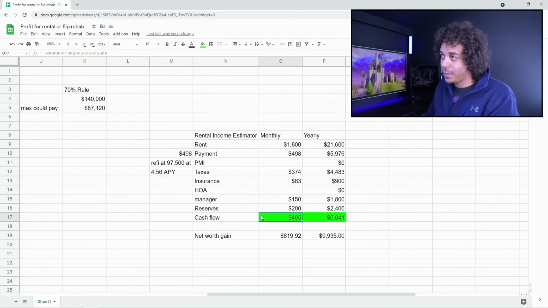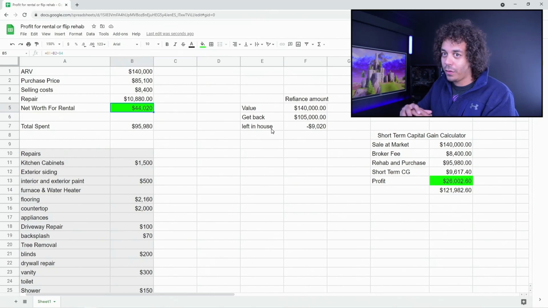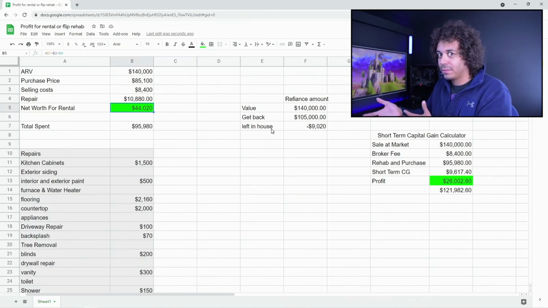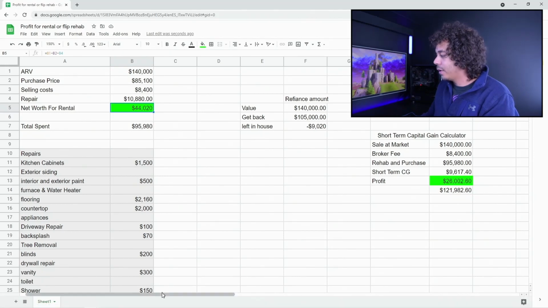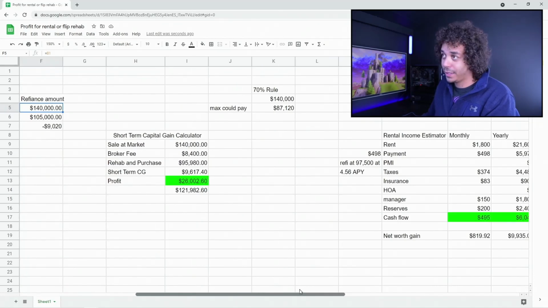So this is why I'm keeping this property as a rental, because of $495 a month and getting to pocket the $44,000 in net worth. And keep in mind, we're seeing all this in one shot because everything's on one spreadsheet. That's why this is so great. So pocketing the net worth of $44,000 and getting back perhaps $9,000. Even if they value this $10,000 less, I'm still going to be able to pull all my money back out. So this house essentially is free, which is great. Granted, I have the opportunity cost, I have to upfront the money, but whatever.